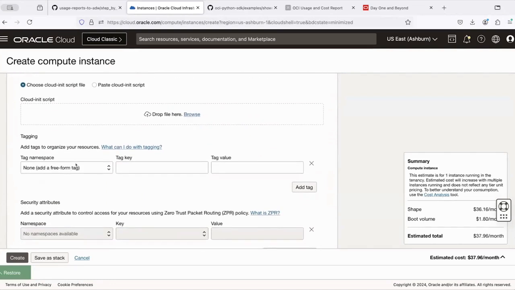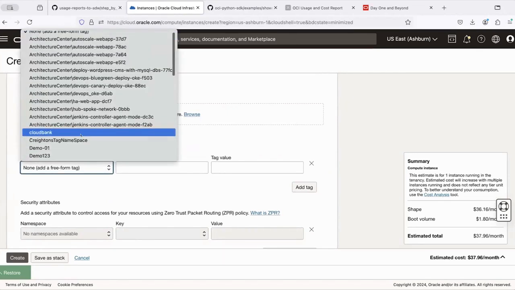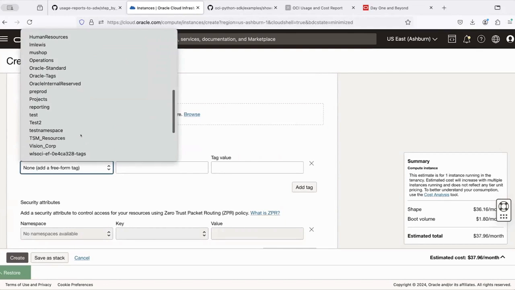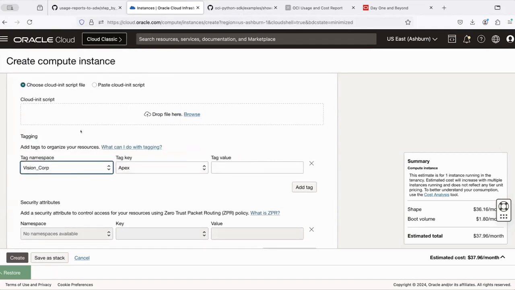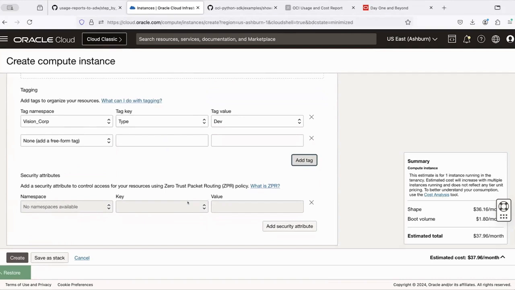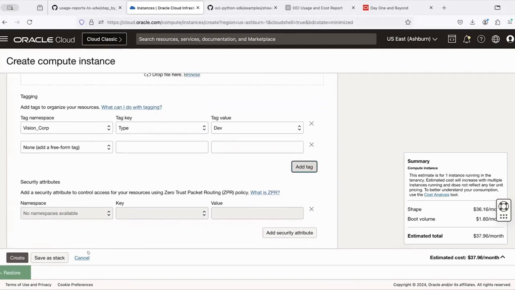So there's something called free form tags. This is more unmanaged metadata. So anyone with permissions can go ahead and tag this or create a tag right here. Or there's more managed metadata that your admins are managing with your defined tags. And defined tags have more features too compared to your freeform tags. But you can see right here, just a manual process. I could add that tag, add another one, but just want to show you what that looks like.